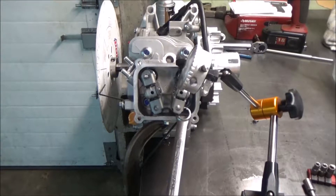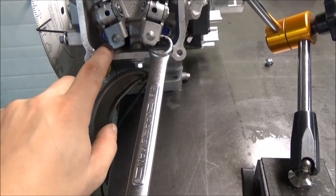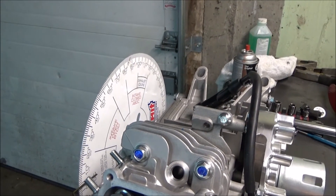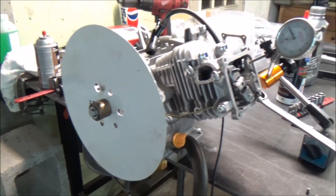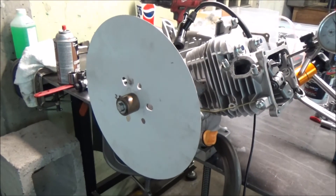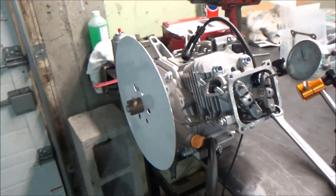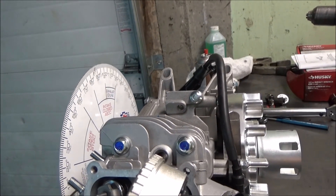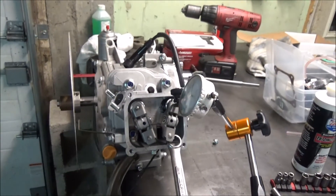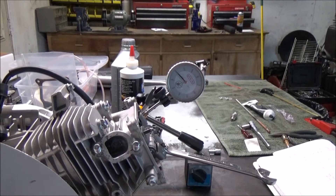This is the setup - I'm just using a 5/8 wrench, I know it's not the right way to do it, it gouges a little bit but it only peens it in so the gasket should work fine. The degree wheel - some of you might wonder why it's backwards, why it's not reading from this side. When you have the numbers on the output side facing out as you're seeing it now, it'll actually be reversed. You could use it, the degree is a degree, but it has the indicator for exhaust close, centerline, and intake. I'm going to set this up on the tripod and we'll see how much clearance we have - I'll start with the intake then do the exhaust.